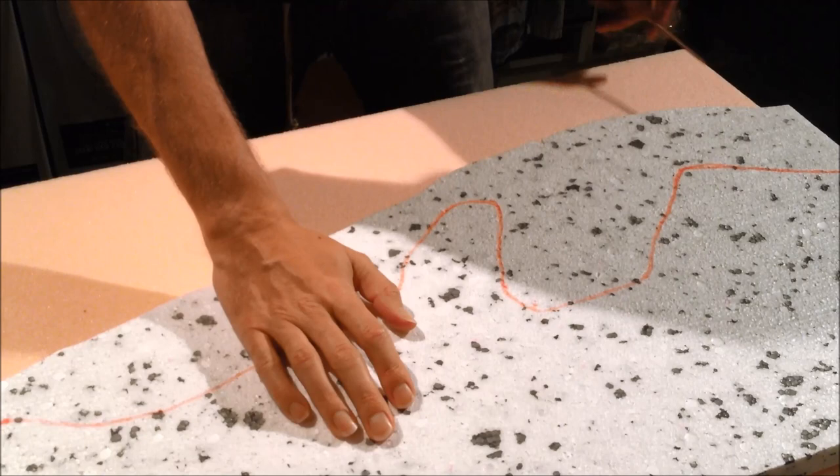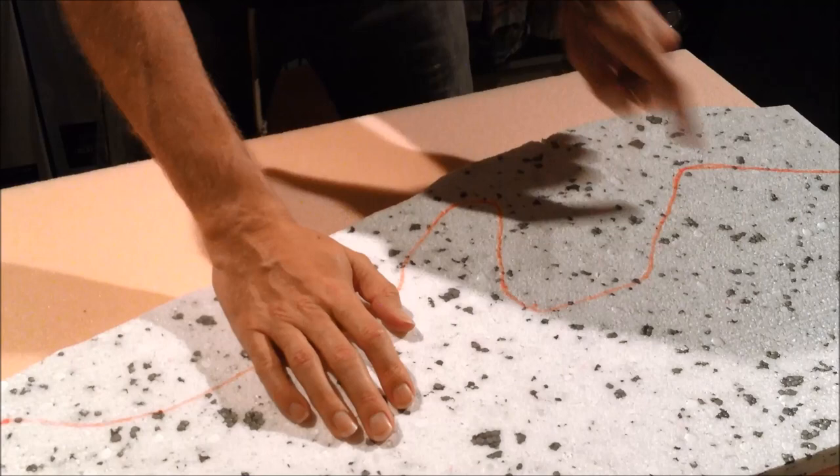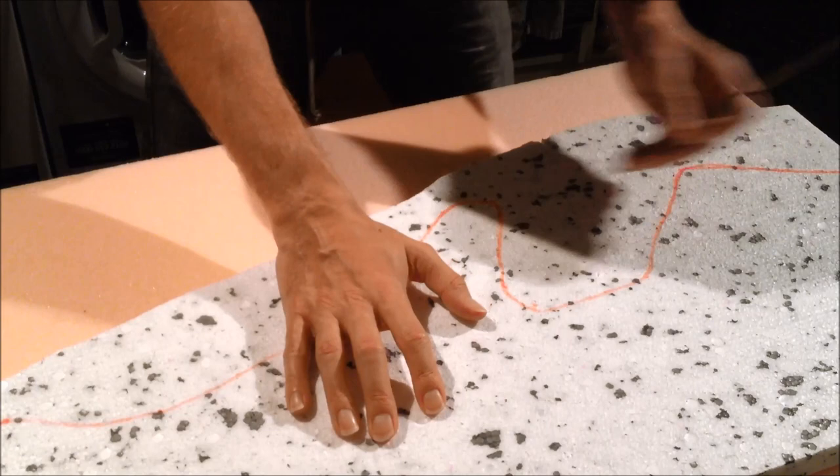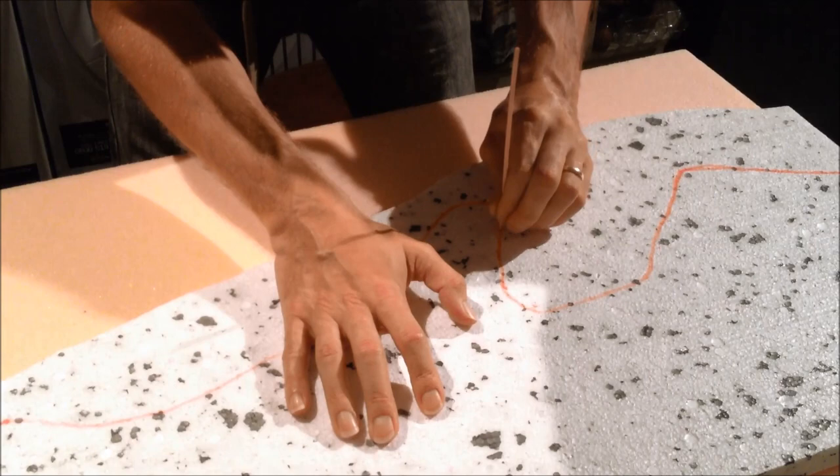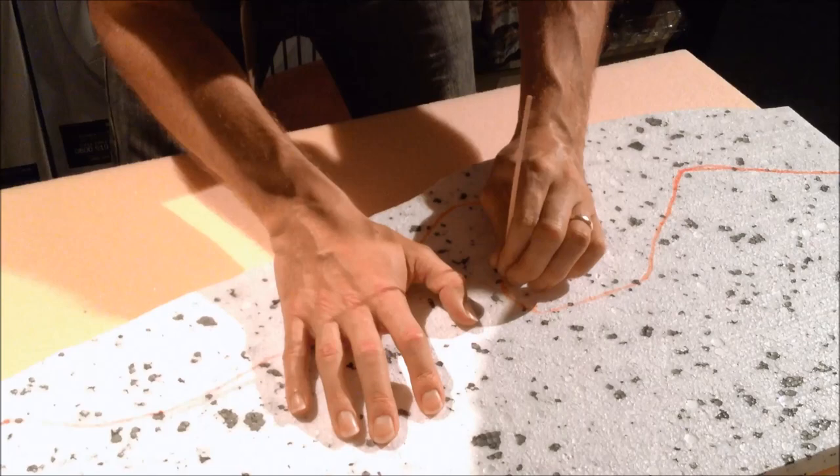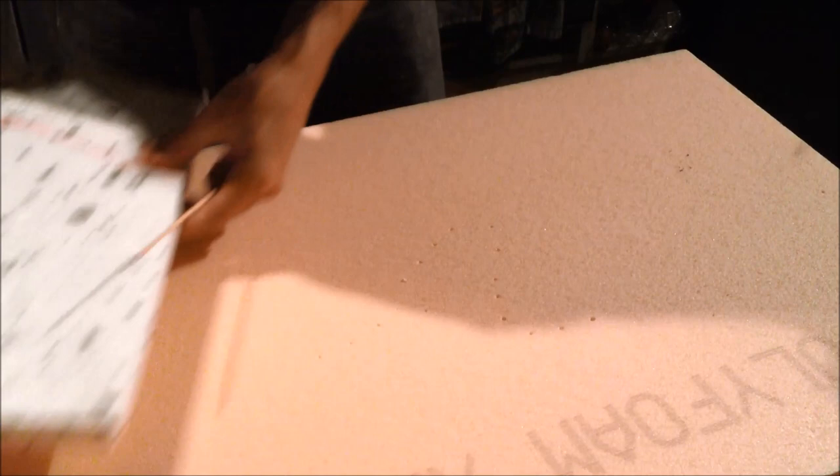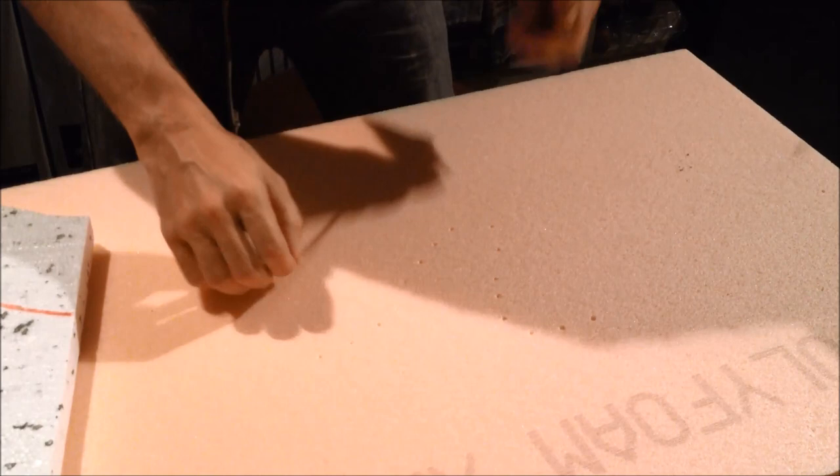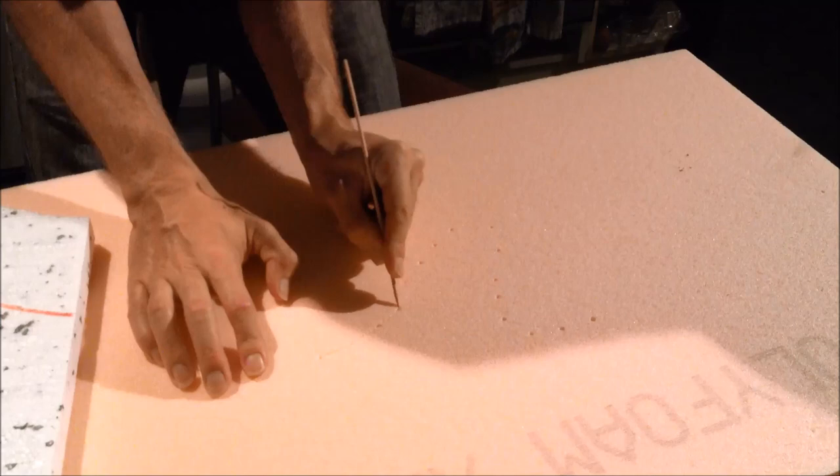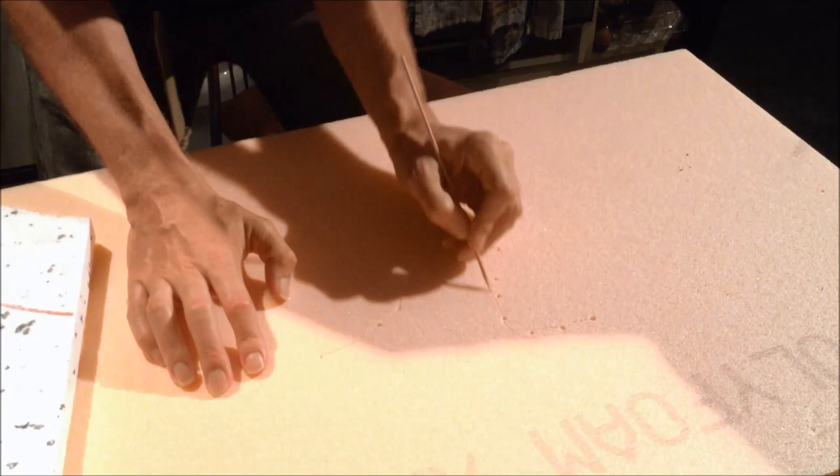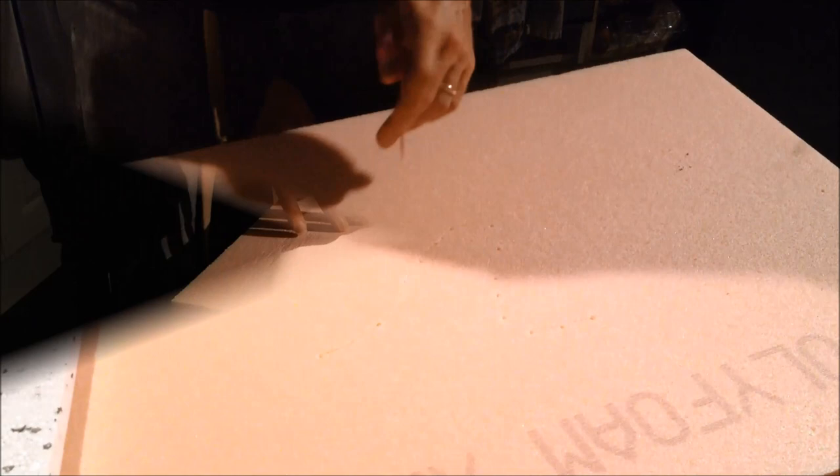Now I'm faced with the same situation as before, transferring this design onto my extruded polystyrene. But I've got the benefit of this is polystyrene, not MDF, and I can use an easier technique which is dead simple. I'll do it very quickly here so you can see where it is. What I've got to do is come along and put holes straight through. And there we have it. Hopefully you can see that. But basically, there's my cutting line.